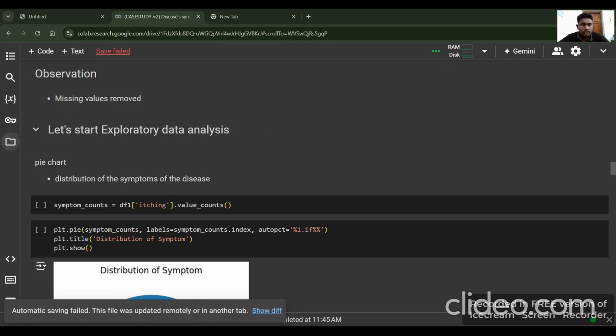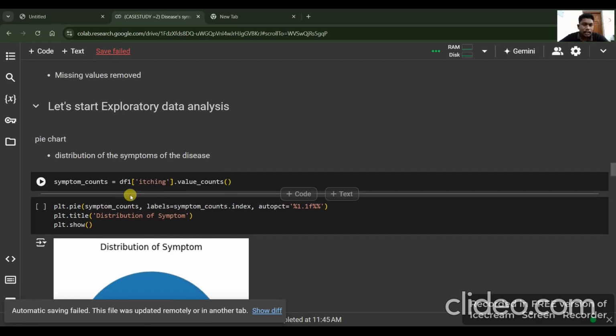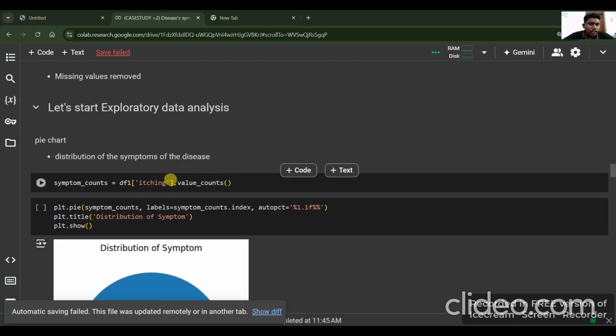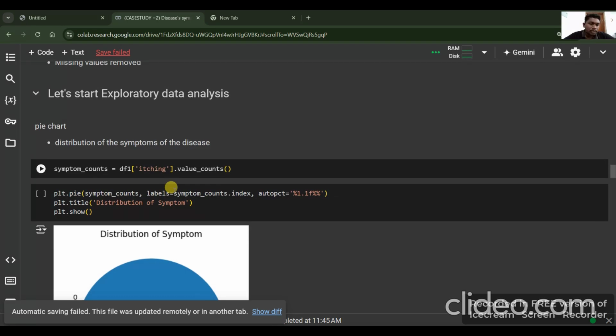Exploratory data analysis: pie chart distribution of symptoms of disease. Symptoms count from df1 for each symptom. In the symptoms variable, we can find the df1 dataset's value counts.